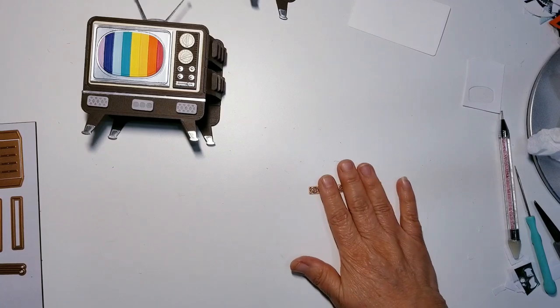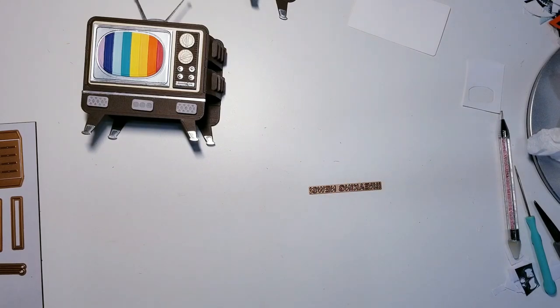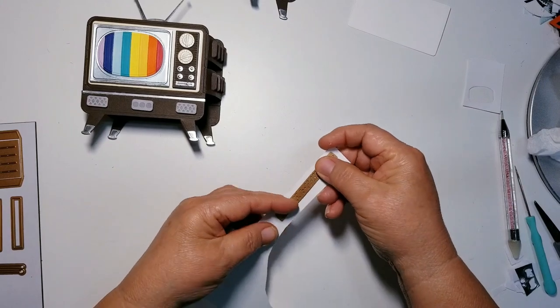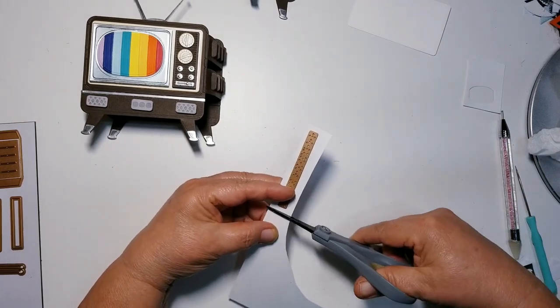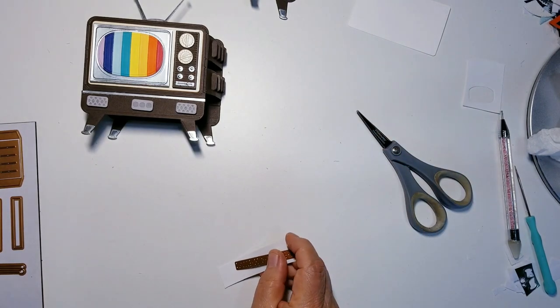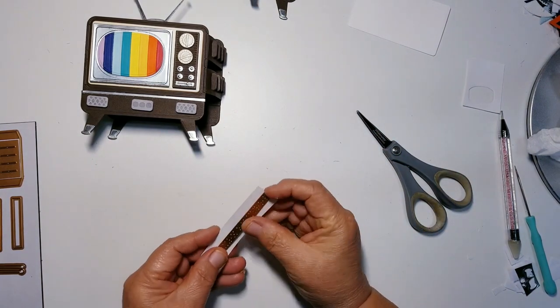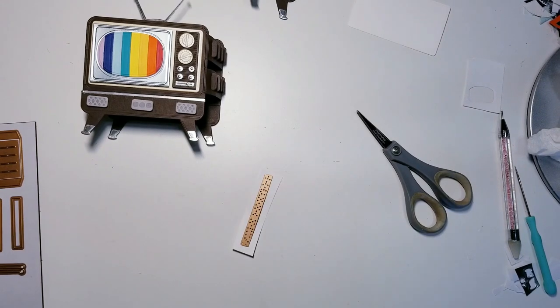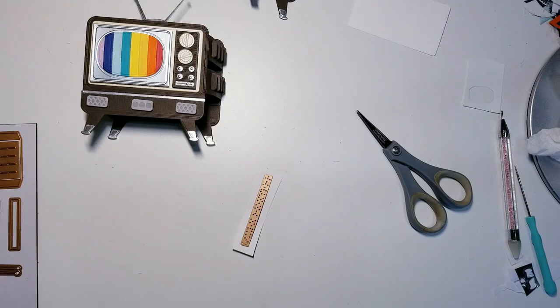All I did for this is I took a white strip of paper. Here we go again with looking for a strip of paper that matches. I just took a white strip of paper and I cut the Breaking News. You can do it once or you can do it twice. I only did it once and cut them apart, but it's totally up to you. I'm going to run it once and see what I decide, because I want the Breaking to be on top and News on the bottom.